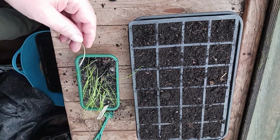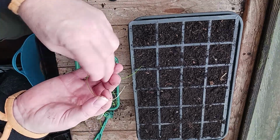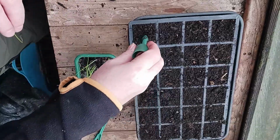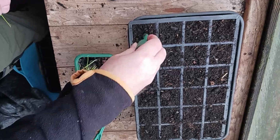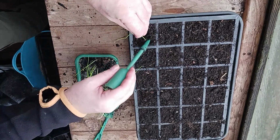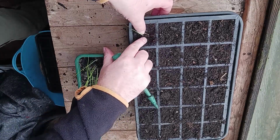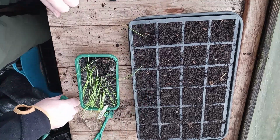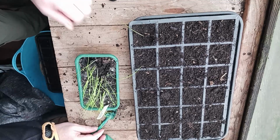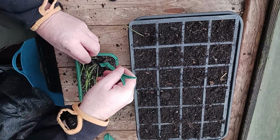And I just broke the root off that. So I'm going to tease it out carefully this time. And I'm just going to dib a hole. Make sure all of the root goes in and fill up the hole. Eventually, once they get a little bit bigger, they'll have enough strength within the cell wall of the leaf to stand upright, but at the moment they're a little bit floppy.